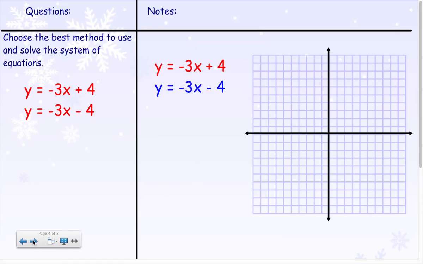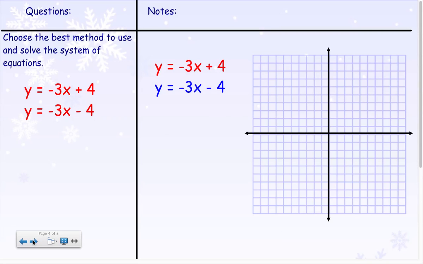All right, let's get to the first example. You're just taking your notes on regular notebook paper, which is just fine. You'll notice we do have a graph on this one. You're only going to need to make 1 coordinate grid in your notes, so don't worry about getting graph paper. Just make the coordinate grid in your notes. So it says, choose the best method to use and solve the system of equations. This is going to be the same directions for all 3 examples. There's 3 examples in the notes today.